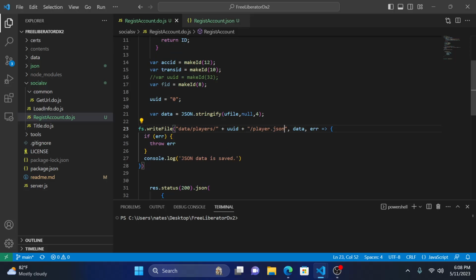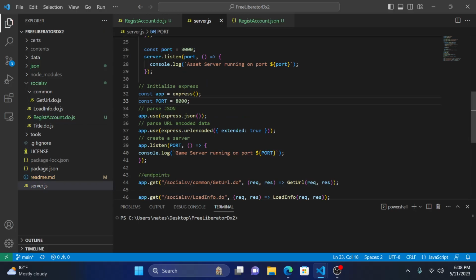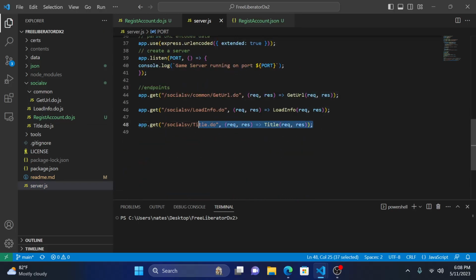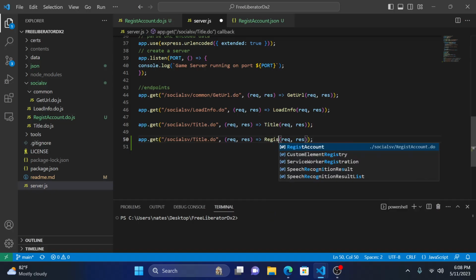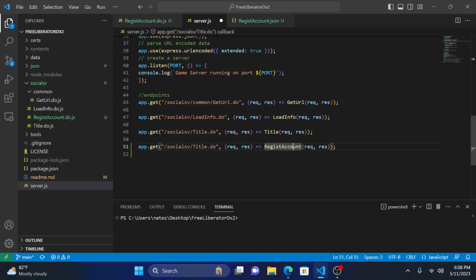All right. Now let's head over to the server.js. Control-C, Control-V. And we're going to name this Regist account.